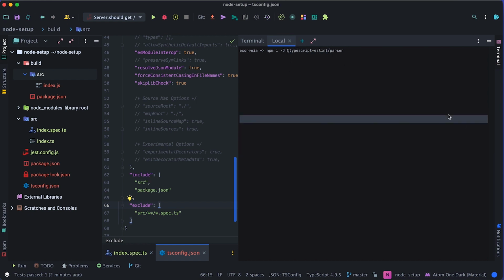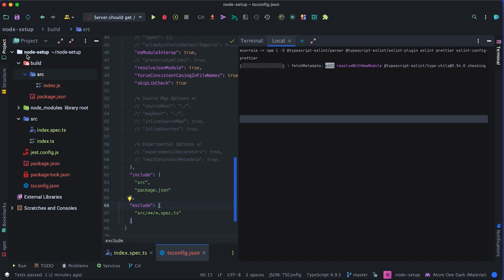We're also going to do the ESLint plugin. And we're also going to install ESLint itself. And I'm going to go for Prettier. And if I'm going to go for Prettier, we need the Prettier ESLint config. So eslint-config-prettier. I'm going to install all these things.